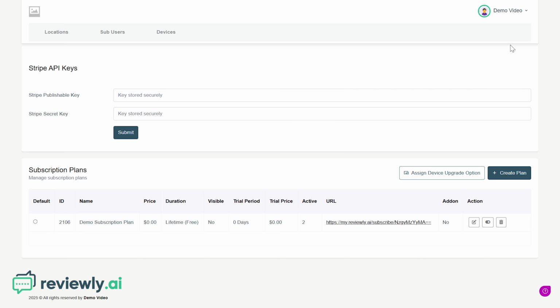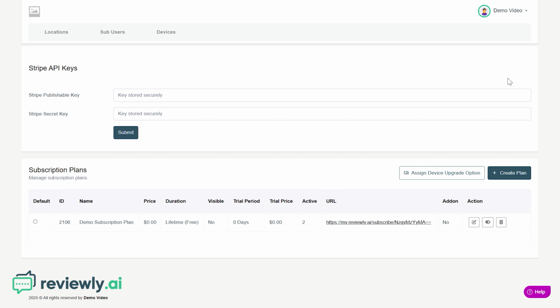Now, whether you use Stripe or bill clients externally, you can offer lifetime plans with no payment form. Clients can self-input to activate their accounts. Trial, monthly, or annual plans can be shown or hidden from clients. You can manually add locations or let them self-serve. If you're just starting out, using a free plan and collecting payments outside the platform is a simple way to launch. When ready, connect Stripe by entering your API keys and you're good to go.